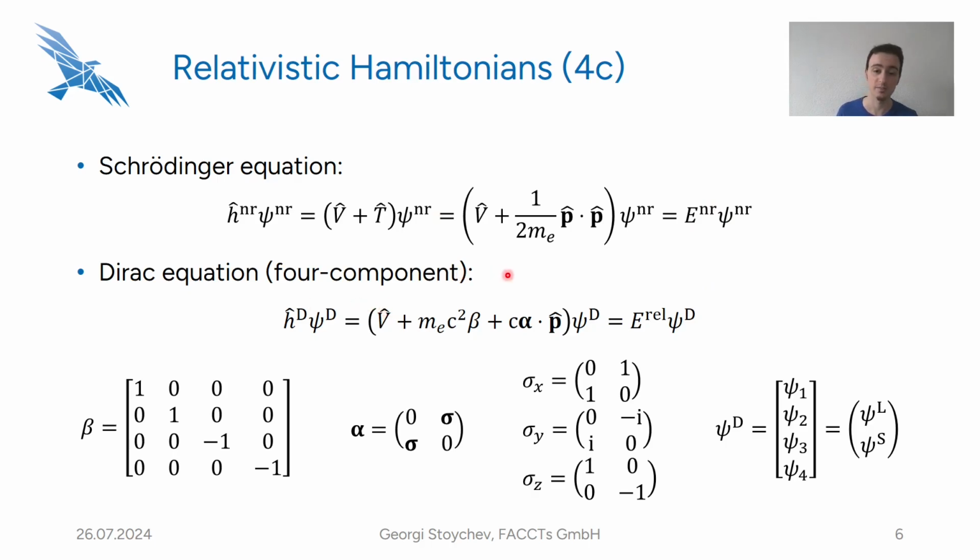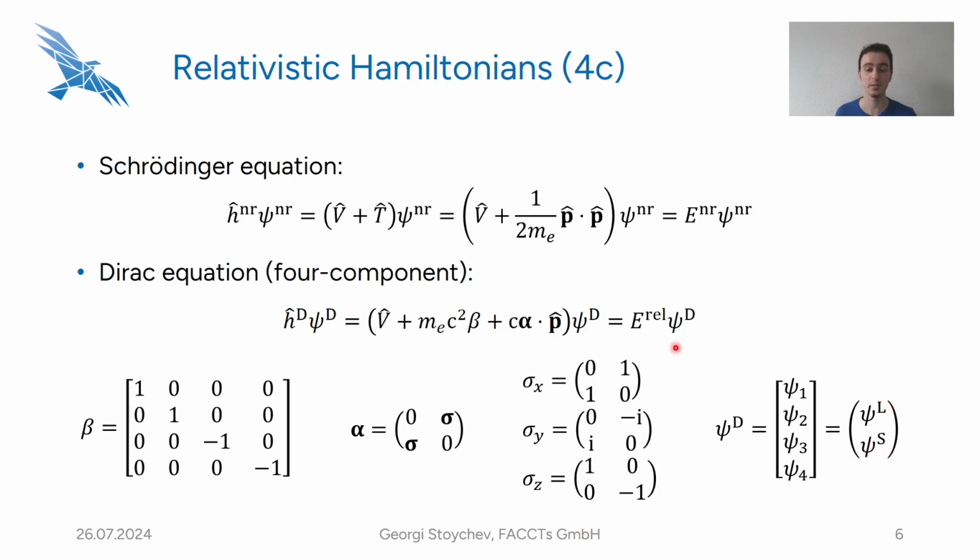In contrast, in relativistic theories, we start from the Dirac equation, which contains a different operator that has these 4x4 matrices, or 2x2 if we use this representation of the Pauli spin matrices. And that acts on a wave function that is now a 4-spinor, or a 4-component wave function, that can also be divided into a 2-component large component and small component that describe the electronic and positronic states.